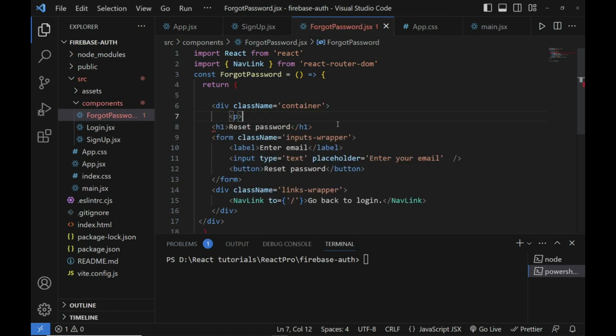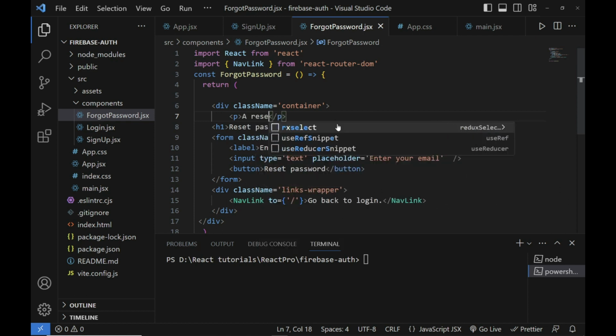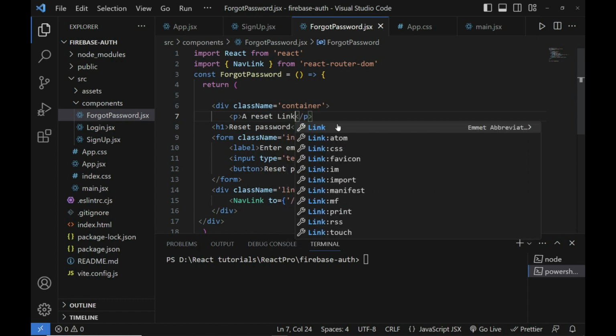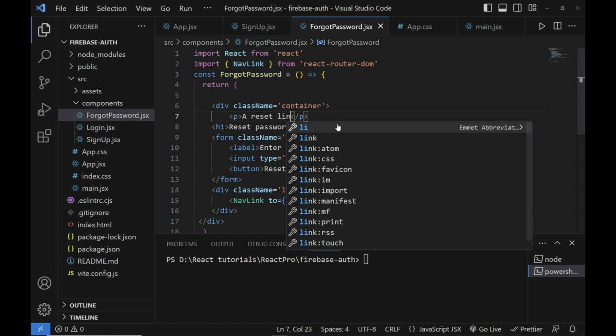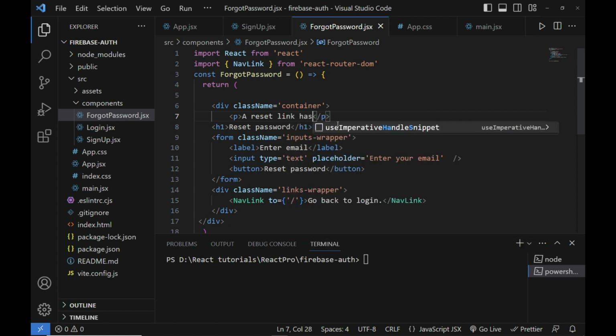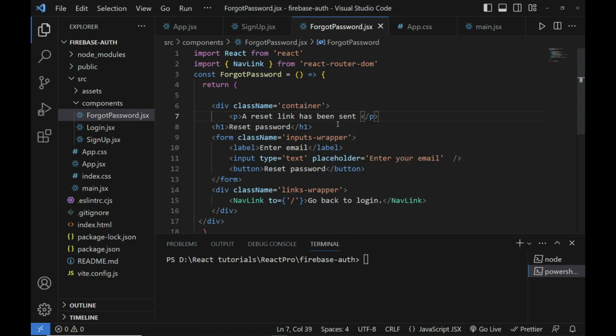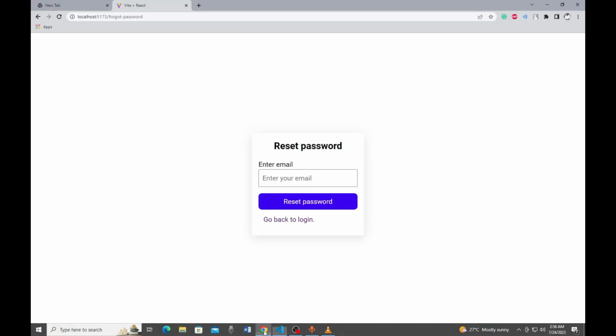Let me see if I put here and say a reset link has been sent to your email, like so. Let me see how that looks.